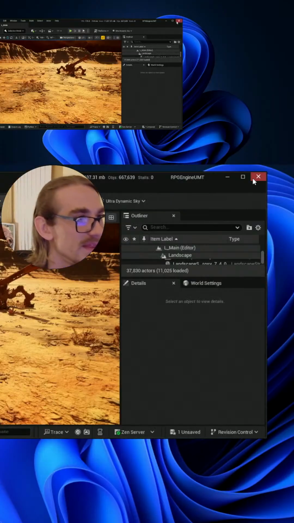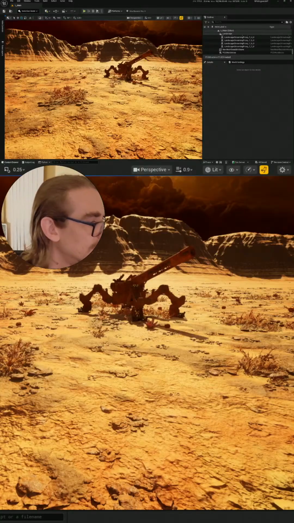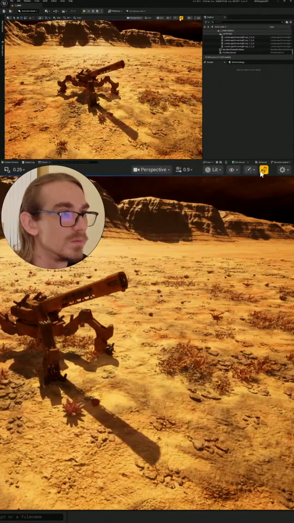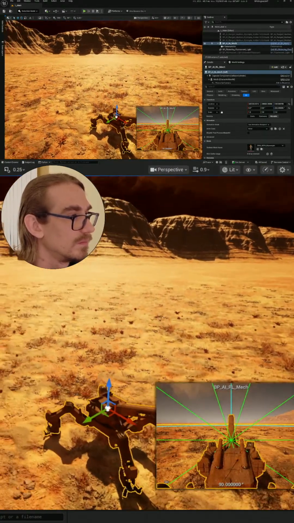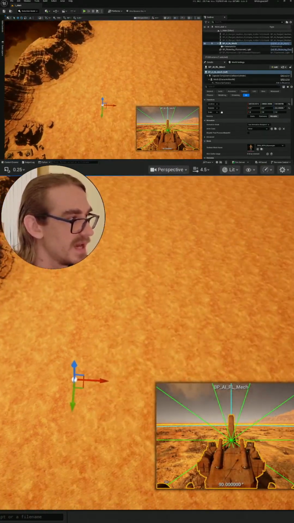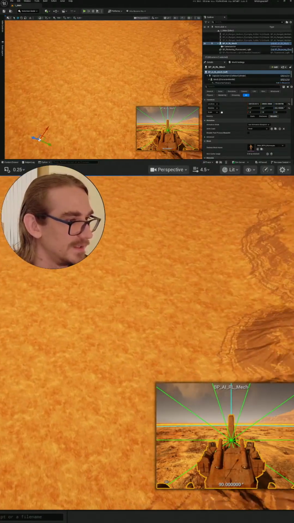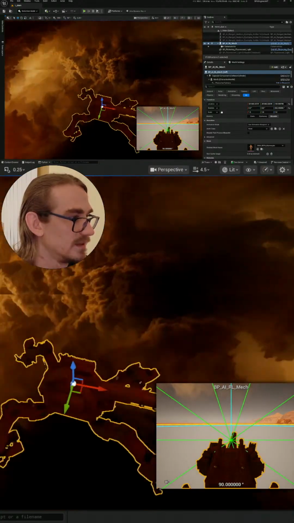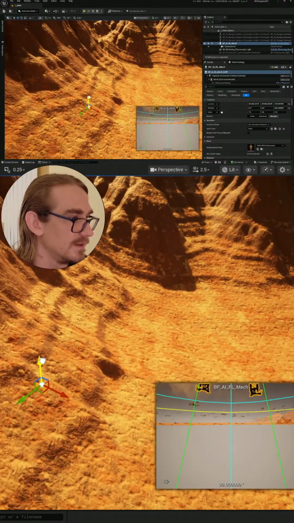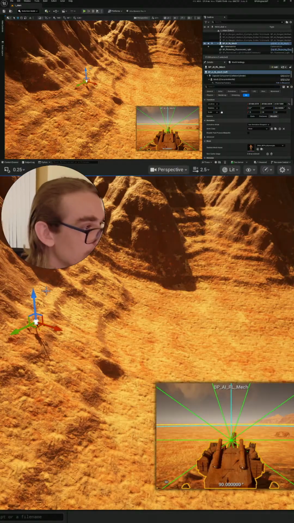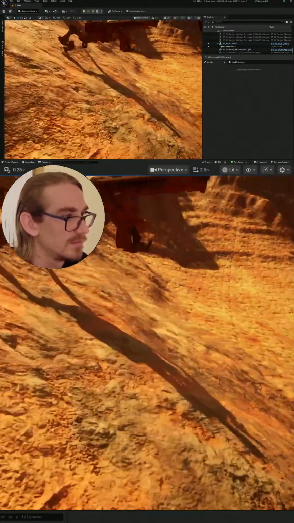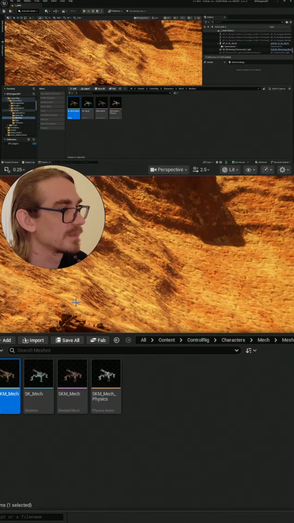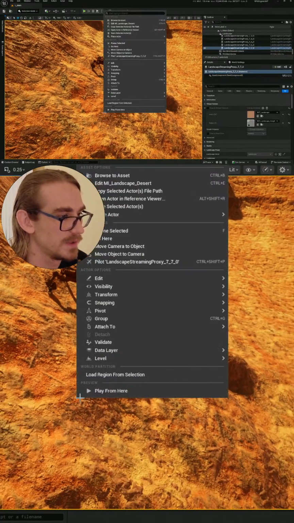I mean, it cannot be that simple. Let's push this mech into some rough terrain and see if it actually works.